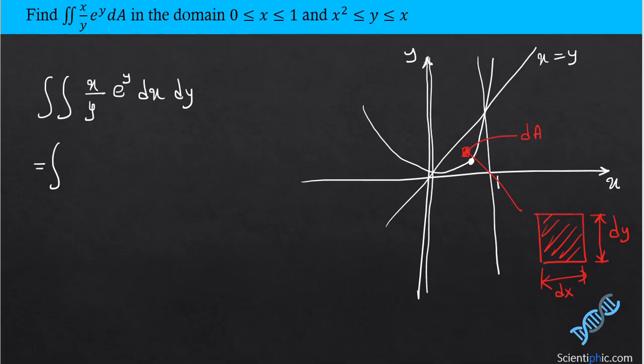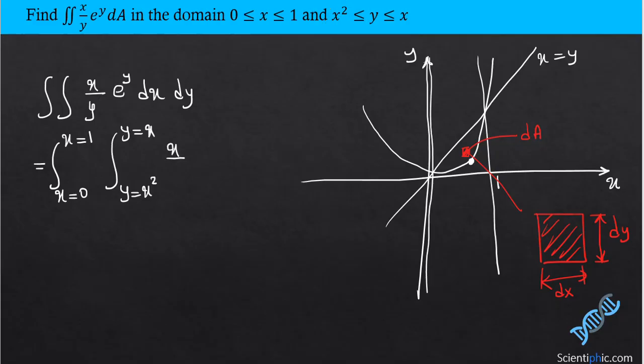Now I'm gonna add the limits. So for the outer integral, which means the integral that I write first, I usually write the variable for which we have constant limits. Here, for x, we have constant limits of 0 and 1. So here I'm going to write x from 0 to 1. And for the inner integral, I usually write the limit for which it includes variables. So I see here that y is greater than x squared, and it is less than x. Y is greater than x squared and y is less than x. I've written them here.